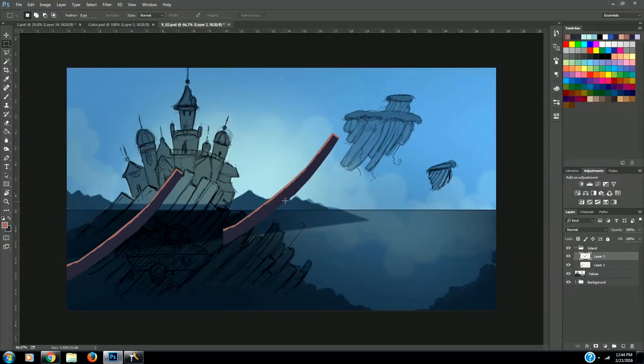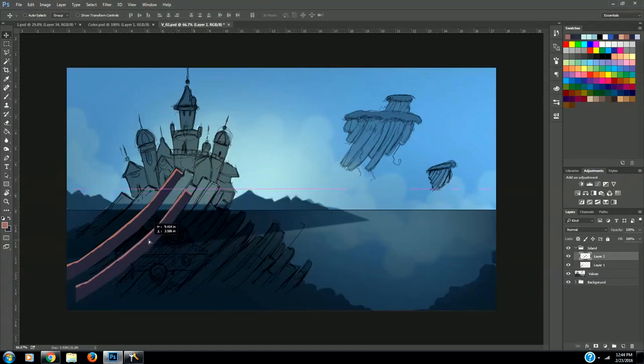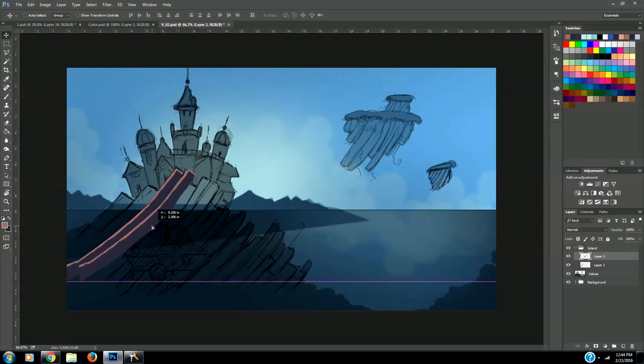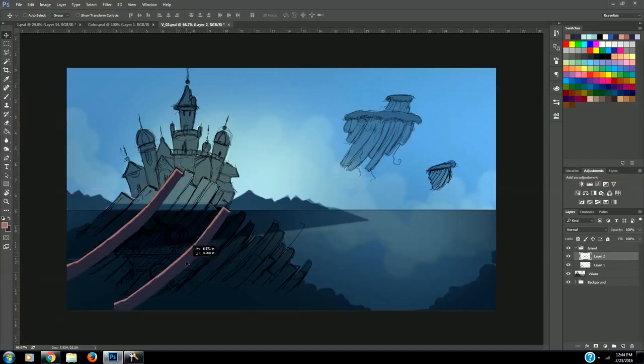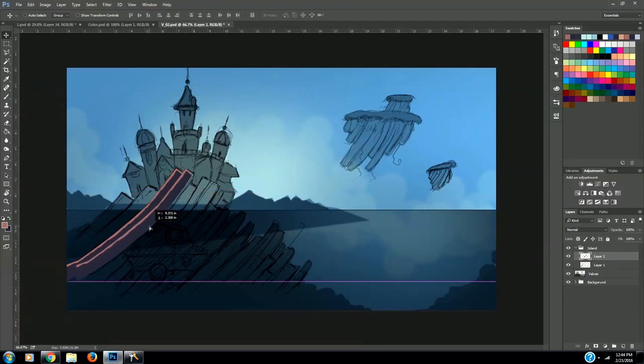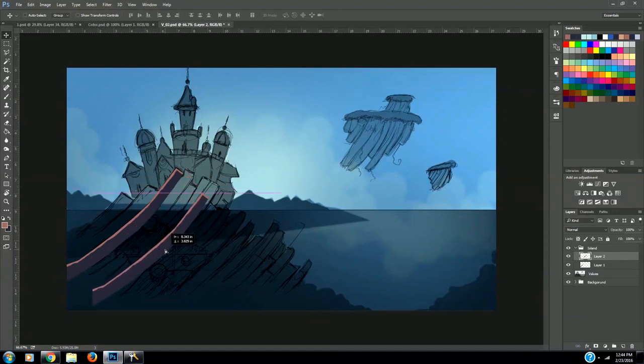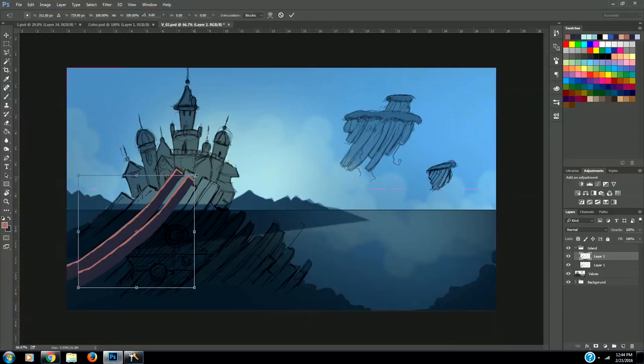So what we're going to do now is, using Control T, rotate and change the size of these tectonic plates, and we're just going to continue copying and pasting and putting them into place. So I'll show you what I mean. With this one right here, we need it to fit more into our drawing of the next tectonic plate next to it. So we'll go Command T, and by doing that we can rotate it, and we can also change the size of it.